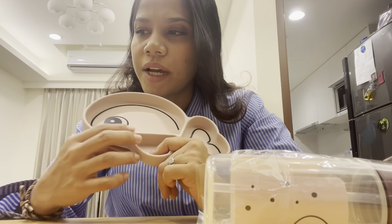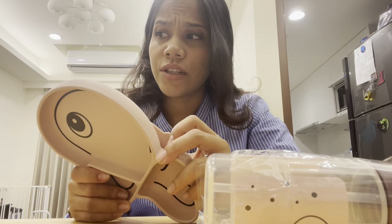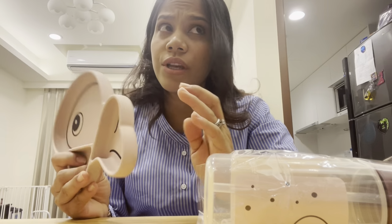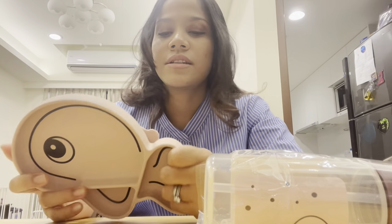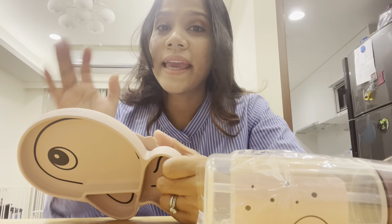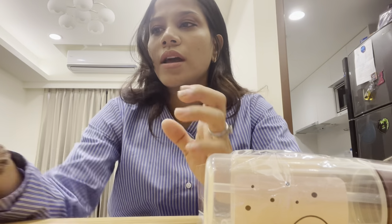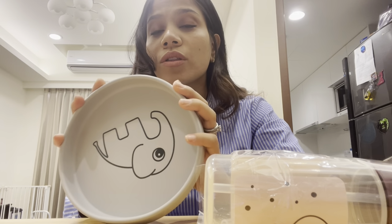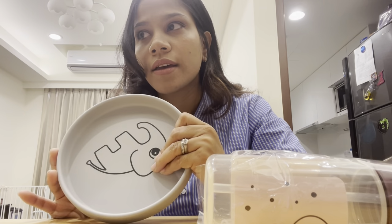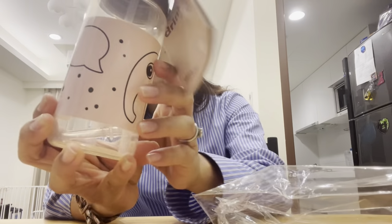But for this specific seller that I found, she sells way cheaper, crazy cheaper compared to other sellers I've seen, like 50 to 80 Taiwan dollars different. This one is like 550 with her, but with other sellers, this costs like 600 or 700 NT dollars. And this is how the water bottle looks.